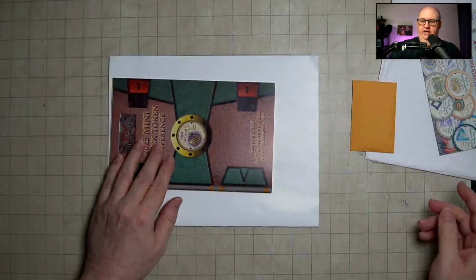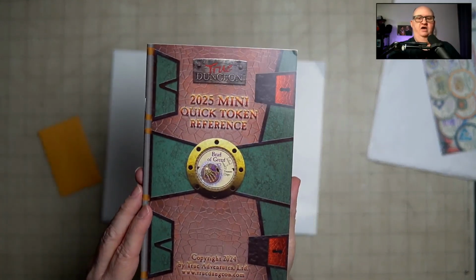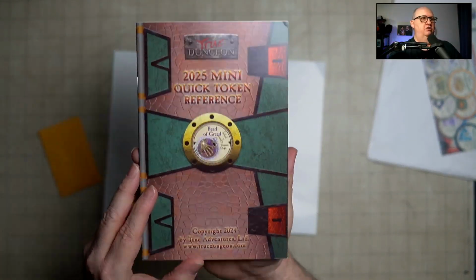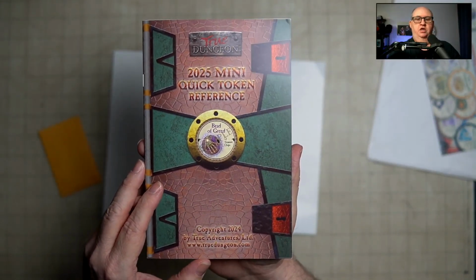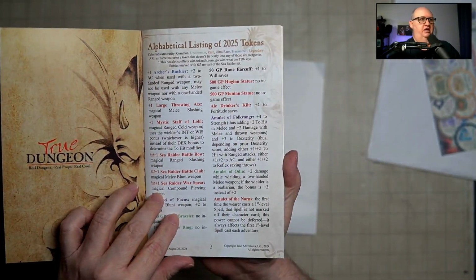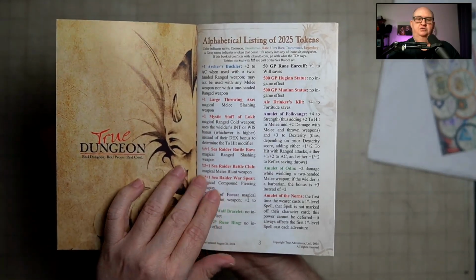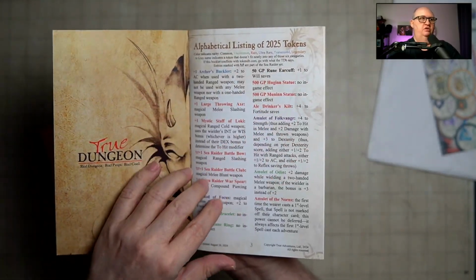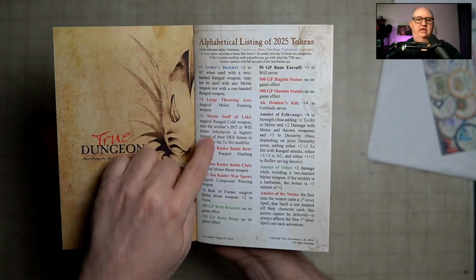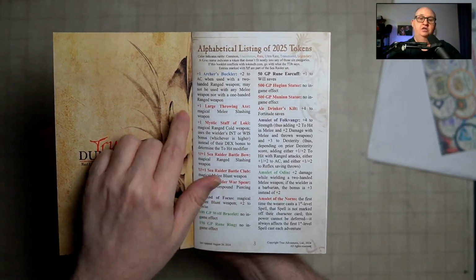Something that's really cool is this here, the 2025 mini quick token reference. So these are really awesome. Hopefully you can get one of these. And if you've never seen one of these before, I'll go through it real quick. You see an alphabetical listing of the 2025 tokens. So you can see the names, and the colors represent the rarity as well.